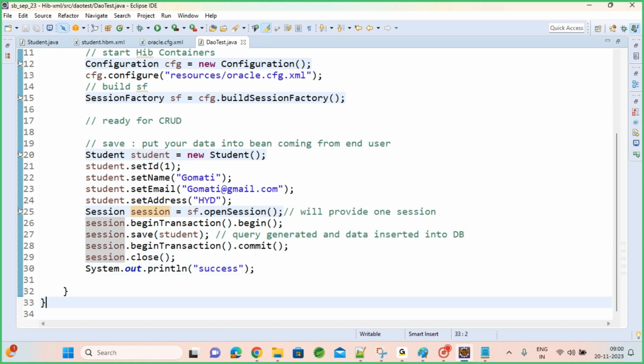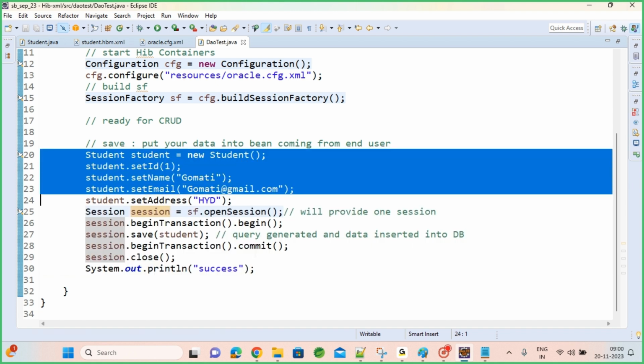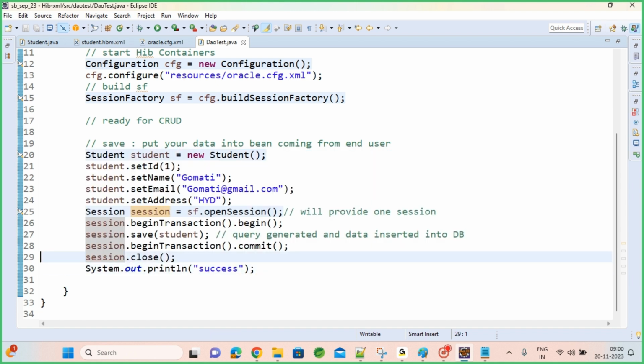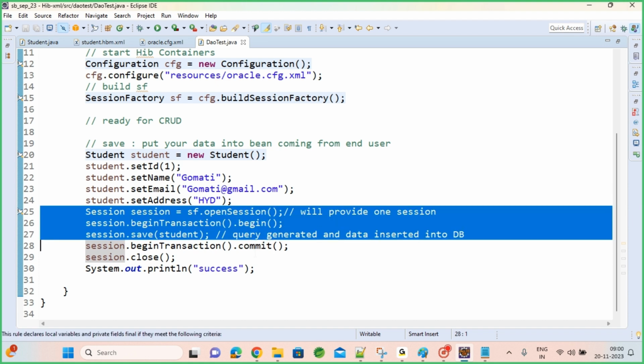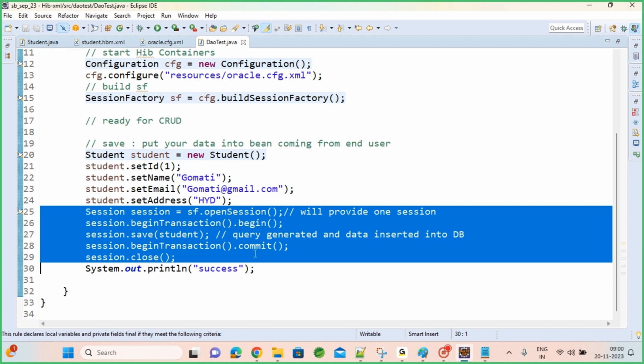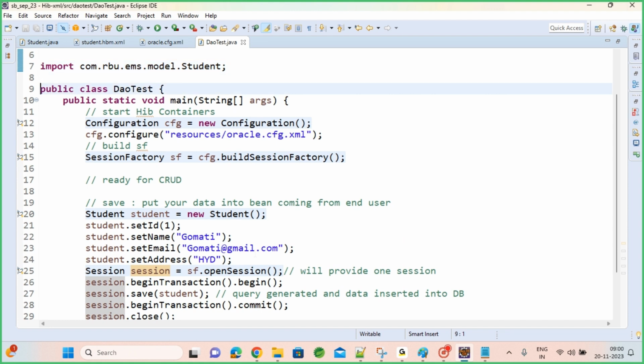Okay, so in Spring, what we will see on top of it, like your JDBC template, right? They gave Hibernate templates to avoid these many lines: opening session, beginning transaction, save, commit, close. To reduce this stuff to a single line, they gave a template. Otherwise, Spring will be using Hibernate code internally only. They don't have any separate ORM.